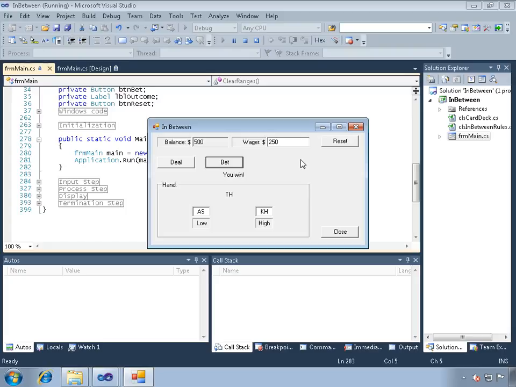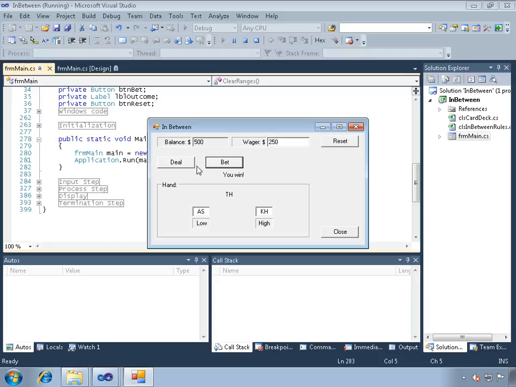Now, a game suggestion has been made where there should probably be an ante for each bet. And now that I think about it, that's probably a good idea, but unfortunately, this is etched in granite at this point, so that will be a feature that the guy that had the idea is going to add to the game at some other time. But anyway, I think you've got the idea of how the game works, and I think that seeing it run will help you understand the code that we're going to go through.